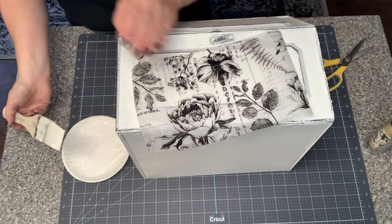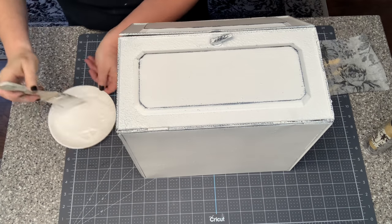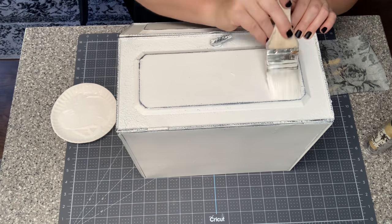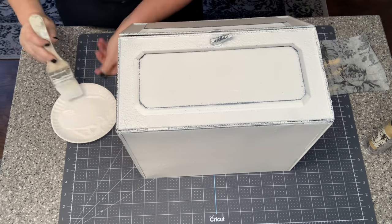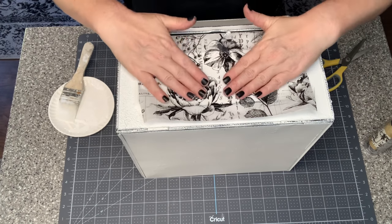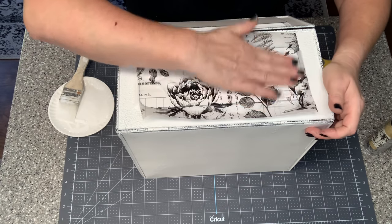So same thing with the Mod Podge. I'm just going to go and put a thin layer down. I prefer these brushes to the foam. You just use what works for you. We all have our little things that work the best for us, but I love that you all share tips with me. So keep them coming, because some of them definitely come in handy.